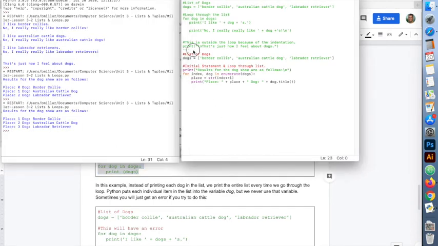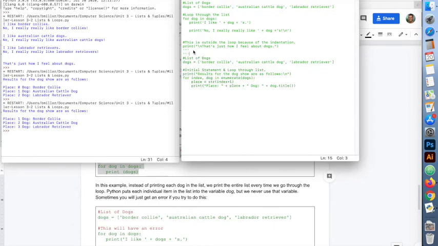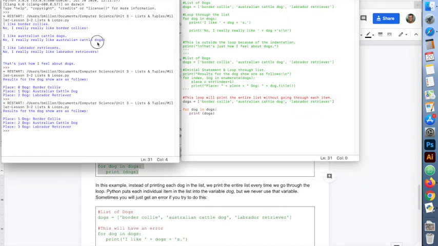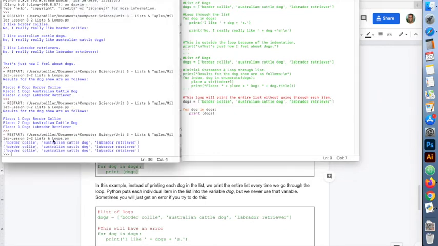So when I comment this one out and save and run this module, you'll see that it does the list, and you can see it has the square brackets and everything because it's printing out for each dog. There's 3 items in here, so it's going to go through each of those 3 items, but it's going to print out the list on each one of those items instead of the actual item that you're looking for.